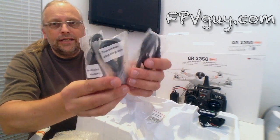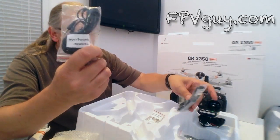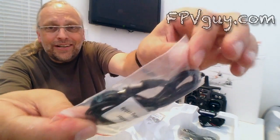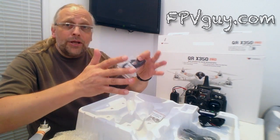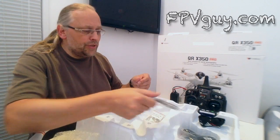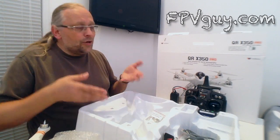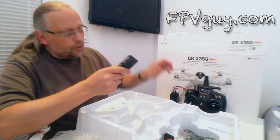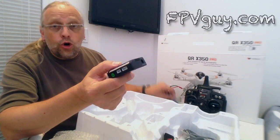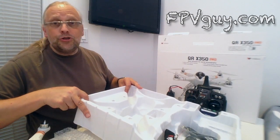Here's a battery for the radio. There are a number of cables — a USB cable to upgrade or program your flight controller, and another USB cable. Here is a trainer cable that allows you to plug a buddy into the back of your radio, so somebody with more flight experience can help you or you can help train somebody else. It also comes with a neck strap so that if something happens you don't drop your radio. Here is the balance charger — you plug the battery into this, and you can also use this charger to charge the radio battery.